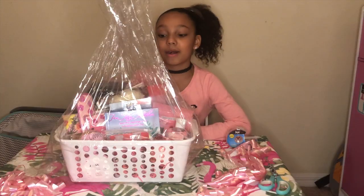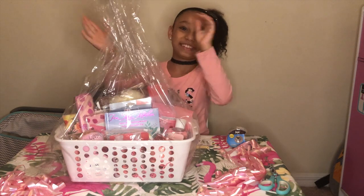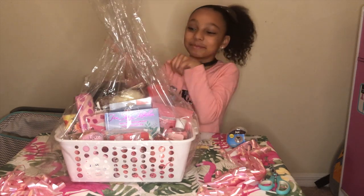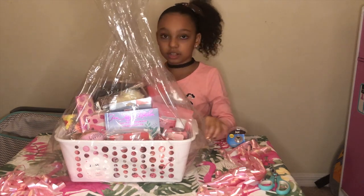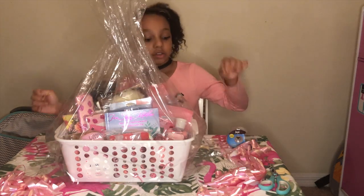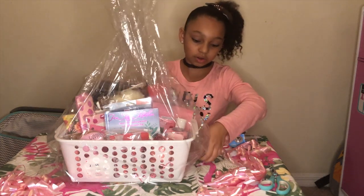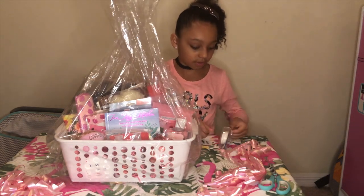So I'm back, guys, and my mom, as you can see, the big plastic piece that came up. And so my mom helped me put the plastic bag on. But as you can see, I don't know if you can see, but these sides are sticking out on those sides. So what we're gonna do is just go like that. You're gonna need your tape for this.